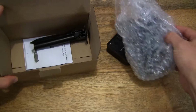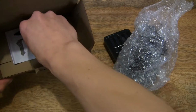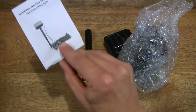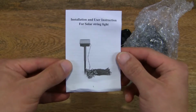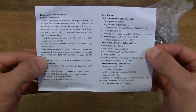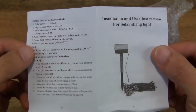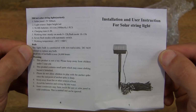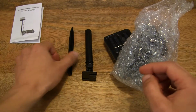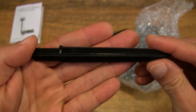So that's the bunch of fairy lights that I've just lifted out of the box, and then we have a peg and a pole or stand, and of course we have the user manual or instructions in English. Okay, so let's put that down and let's take a close-up look at the peg or stand.